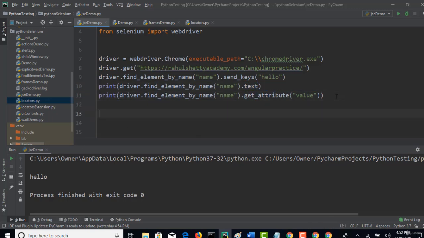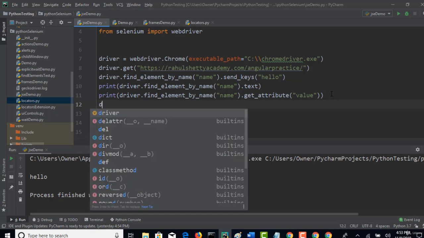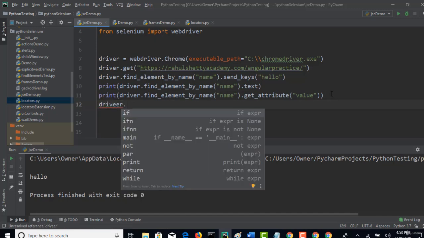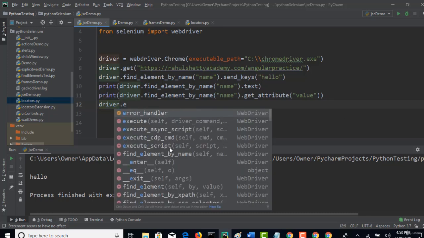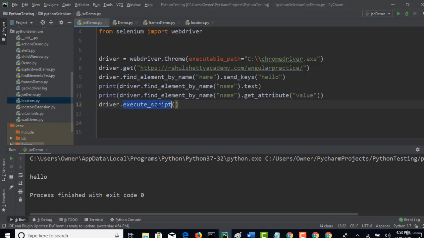So now you can achieve it purely using JavaScript without even depending upon Selenium. Let me show you. Selenium exposes a method called driver.execute script. Yeah, this one. So execute script is nothing but execute JavaScript commands. Now you can pass your pure JavaScript command inside this argument so that JavaScript will be executed. There is no Selenium here. Selenium is just giving its control to the JavaScript whatever you pass inside this argument.